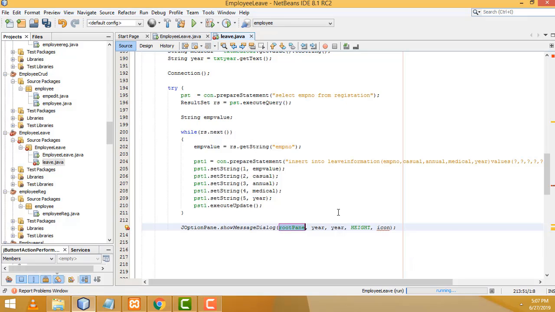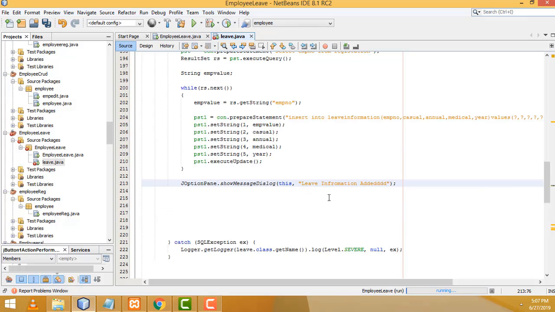So we have to write here: leave information added. Right, that's the stuff we have to call here. Perfect.